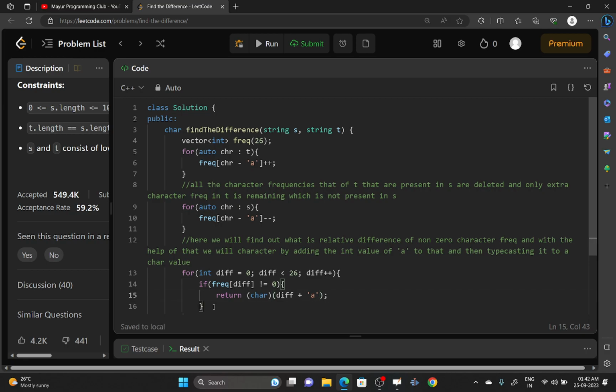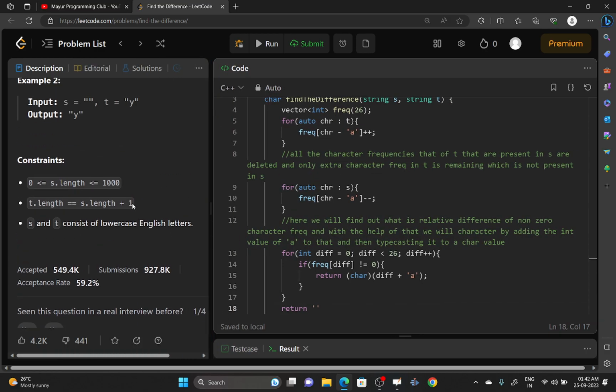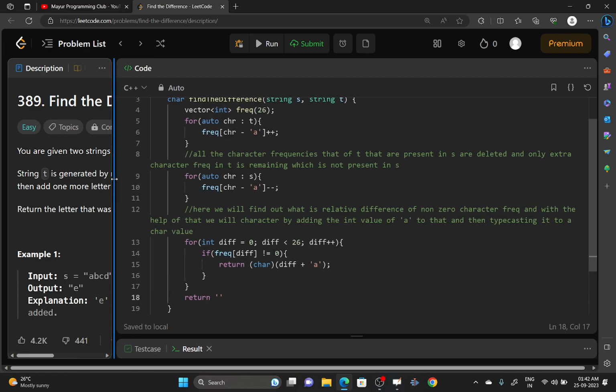So that you will be typecasting, and at last you can return any random character. It will not matter, since it's mentioned that anyhow they will be differing with one character, and it will always be present. So you can return anything here. I will return a star here.